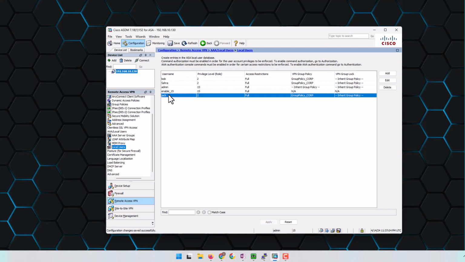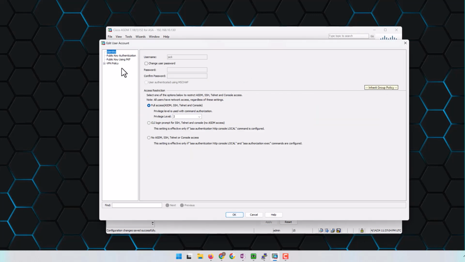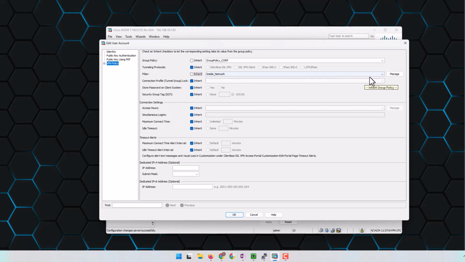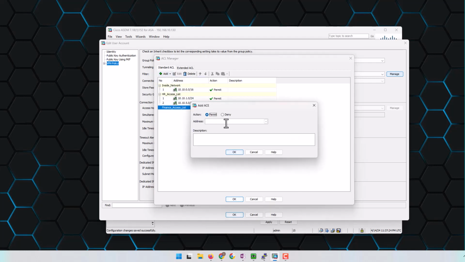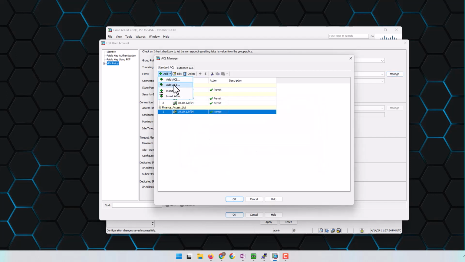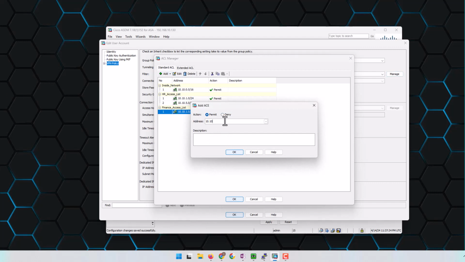and let's edit Jake and give him a different access type. In the filter, let's remove that, manage, and add another access list, and name it finance access list. The finance access list adds access to 10.10.1.0/24, of course, and also he needs access to 10.10.6.0/24.